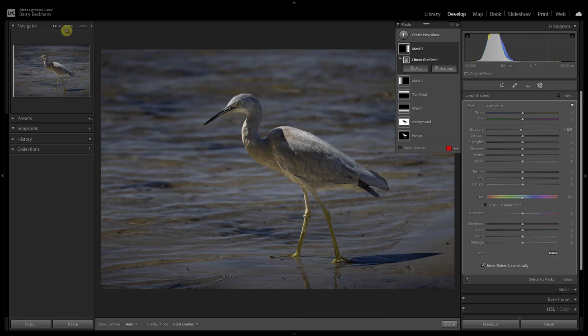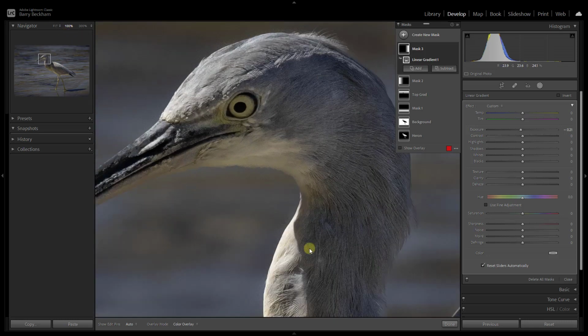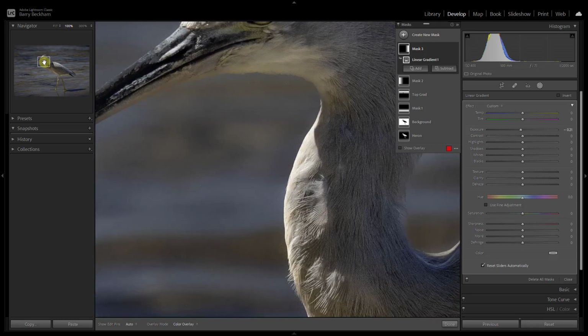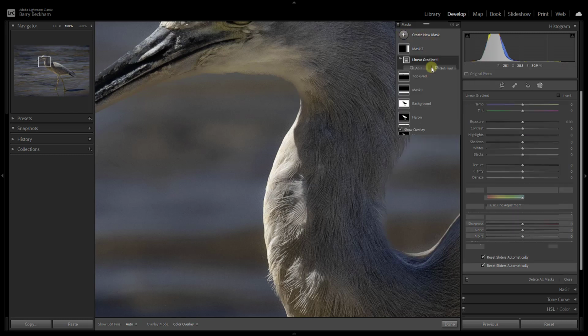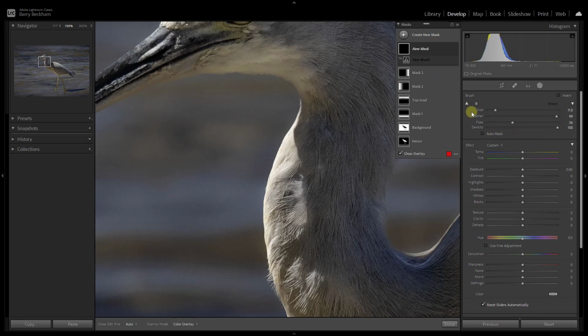Let's first zoom in. Let's have a look at 100%. Is that going to be big enough? I think we'll probably just about get away with that. Now you can see that this area is not too bad, but it could be in a different image where this could be a little too bright. So we get the opportunity here to go back and hit the little plus once again. We can do this as many times as we wish. Choose the brush. Remember, we've got the brush options on the right hand side. What do I want to do here? Well, I want to drop the highlight. So I'm going to drop them down before I even do any brushing.